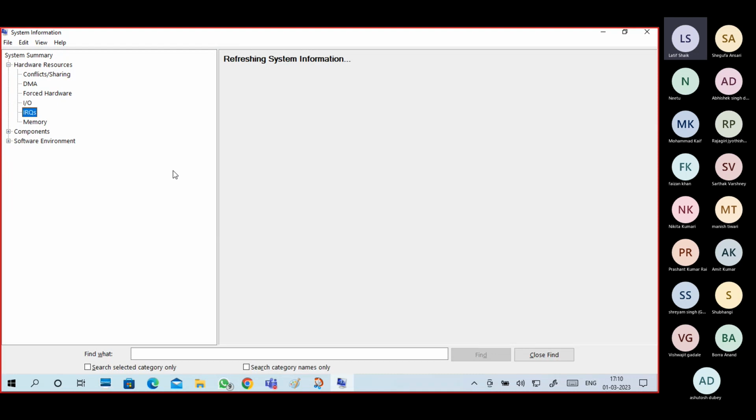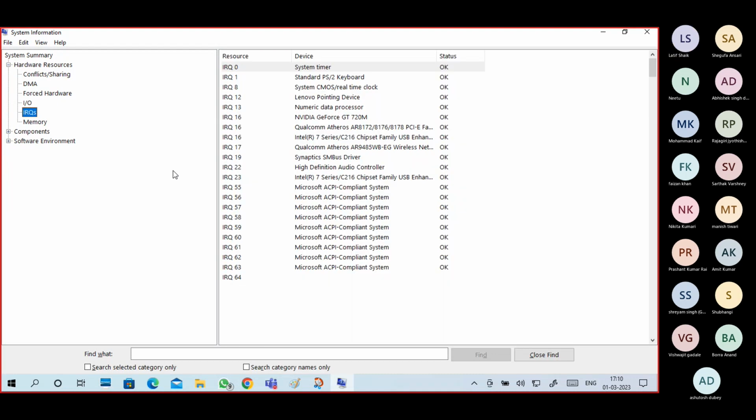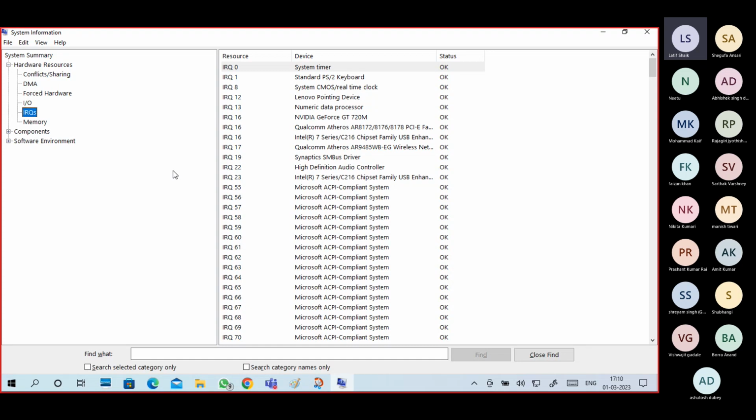Like I type something on my keyboard. The keyboard has an IRQ number. So then the system understands that this information came from the keyboard. If I move my mouse, the system will understand this is some information from the mouse. Okay, you connect a pen drive, so the system will understand that there is a device connected to USB.